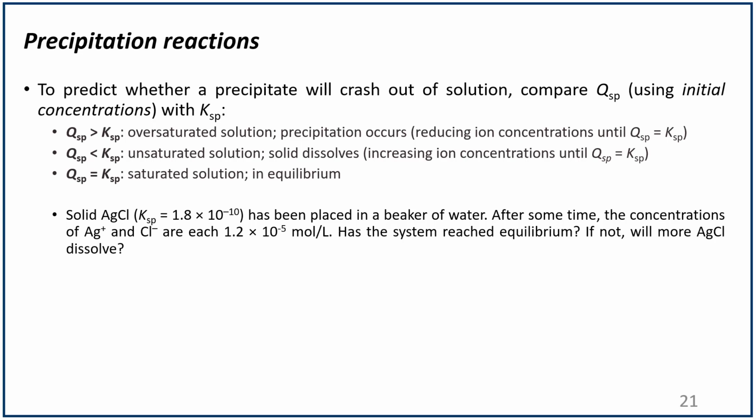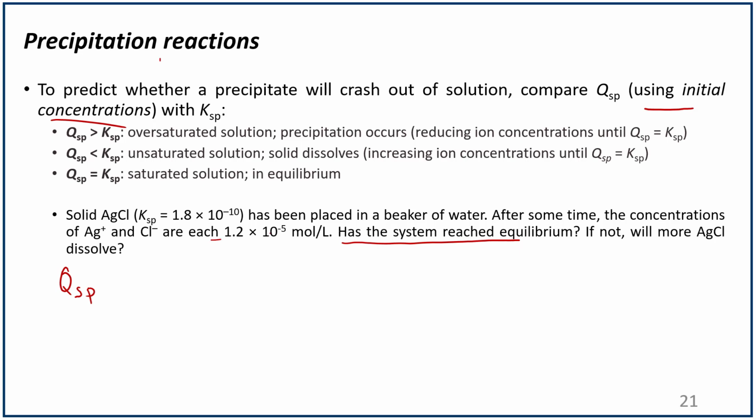Okay, let's work on one problem, but again, for Qsp, you're using initial concentrations. That's how it differs from Ksp. So for this problem, let's see whether this system is a saturated solution or not. It's asking whether the system has reached equilibrium. Here we just set up an expression for Qsp, and similar to Q, the expression for Qsp should also be the same as Ksp.